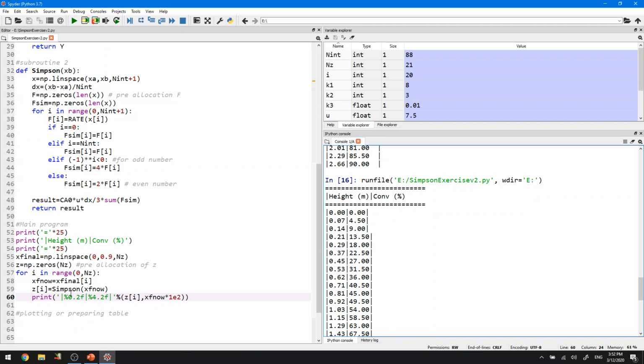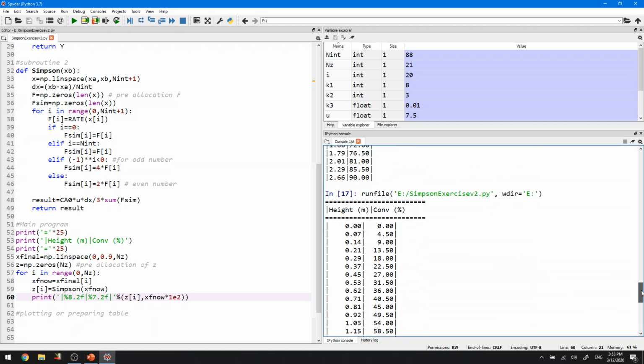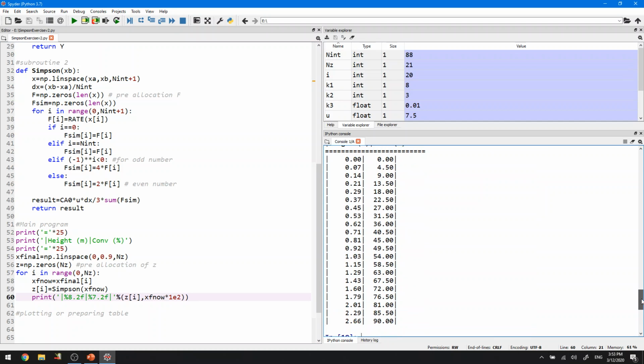Okay, I think this is an issue with the number formatting. You can put 8 and then 7 spacing there. So it looks better now, as you see there.